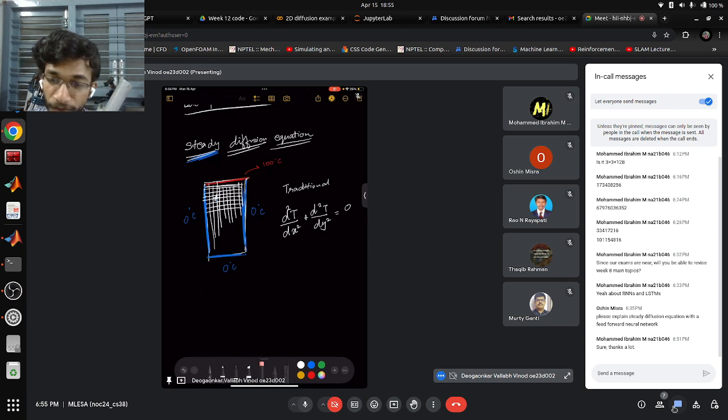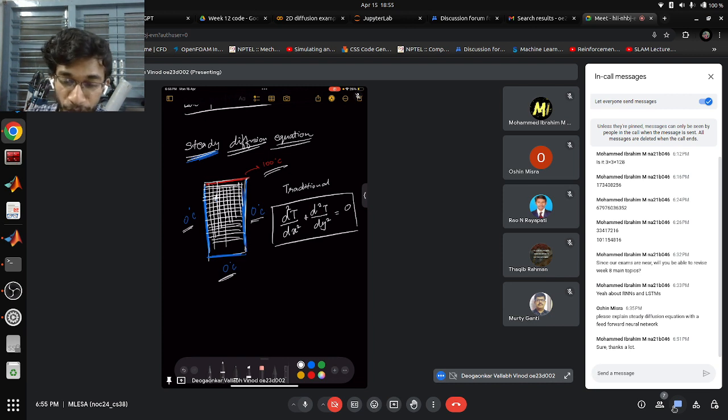You have the boundaries themselves being maintained at these conditions by some source that we don't care about, but assume that these boundary conditions are being maintained somehow. And this is the governing equation that is to be abided when you get all the temperature values for all the points inside the plate.